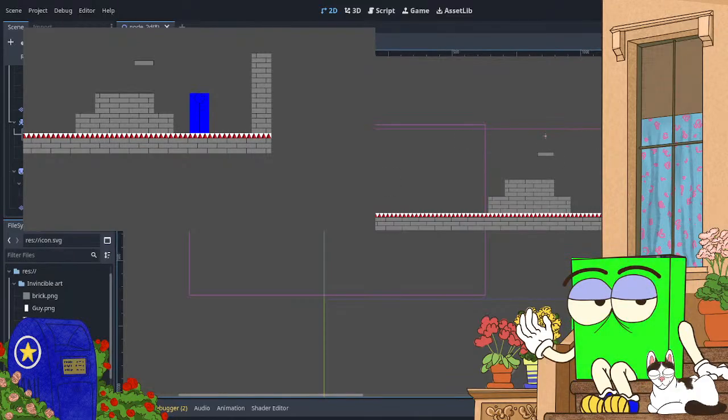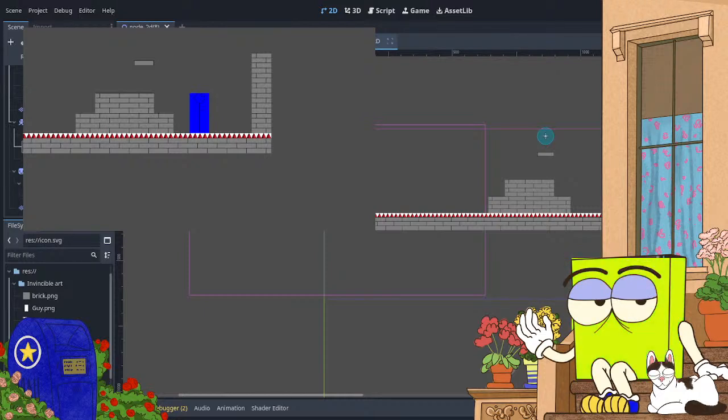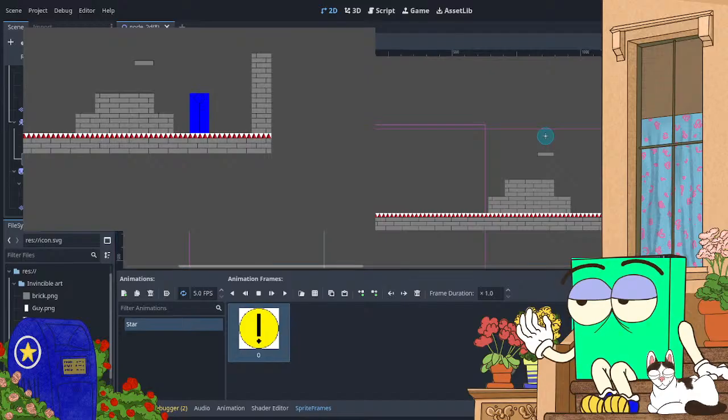There we go. We put star hit at 0, 0, so the hitbox is on top of it. We'll put the node 2, even though this one's invisible, on top of it as well. Star 2, transform, position, 0, 0.